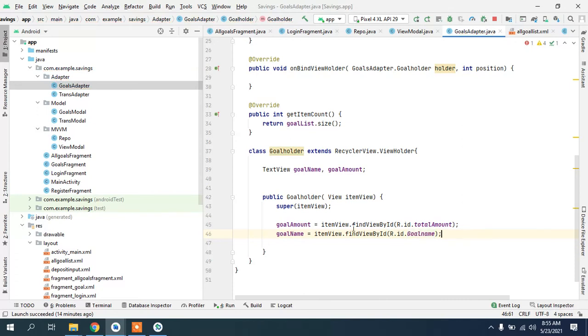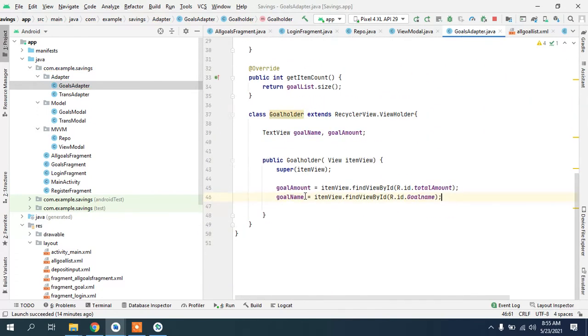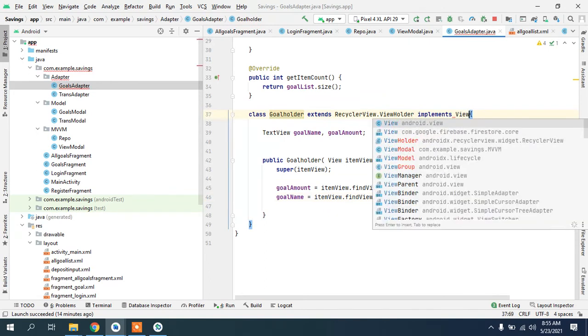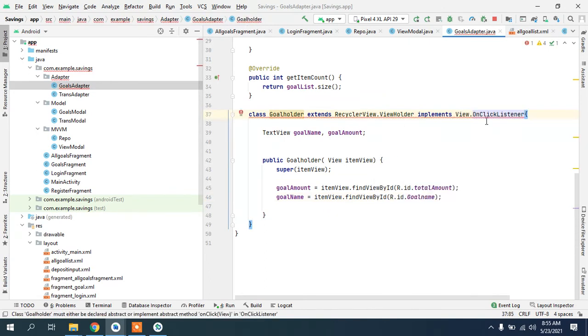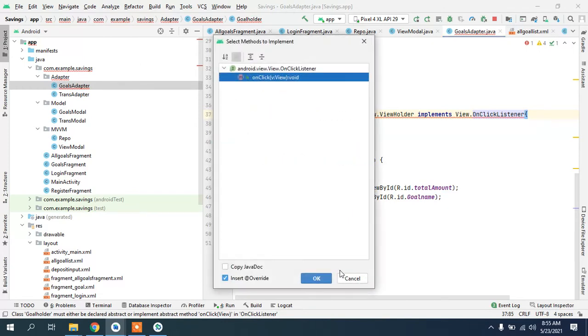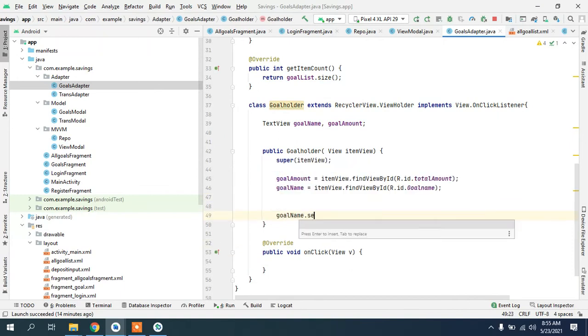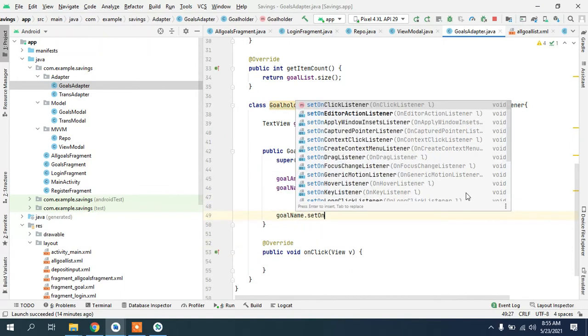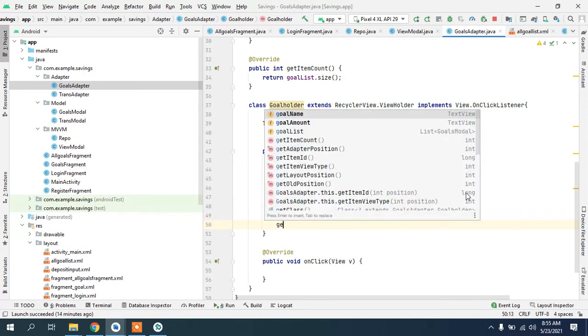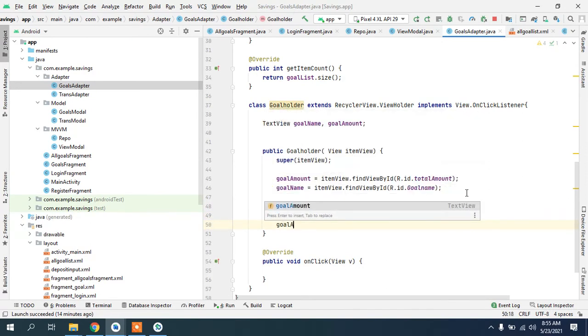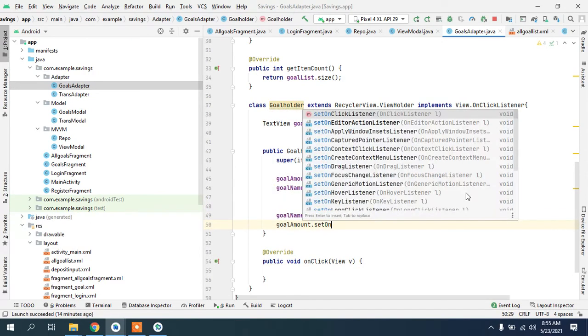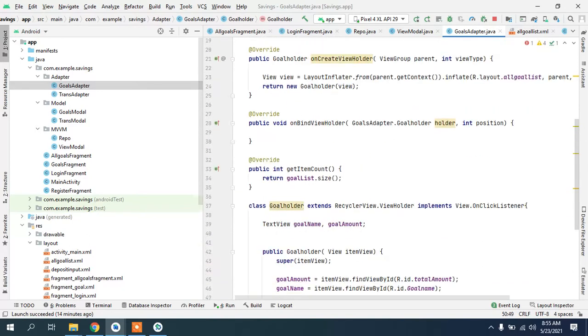goal name. Okay, and one more thing is going to happen here: we implement view on click listener on that, because we need this. So I'm just doing it right away. And even if we click on goal name, set on click listener, or we click goal amount, set on click listener, the click should work.